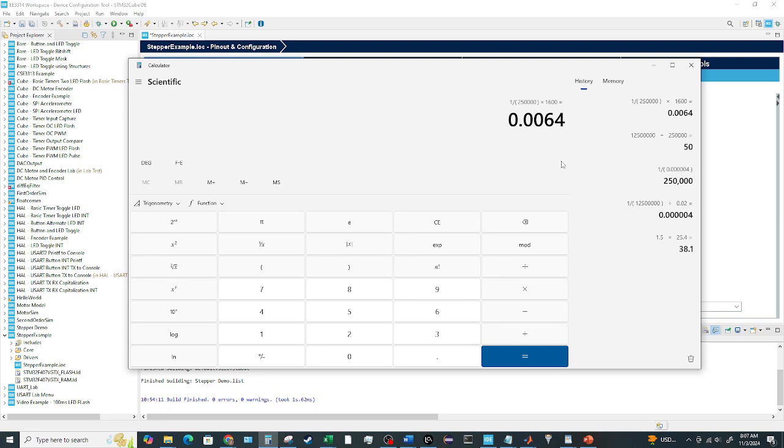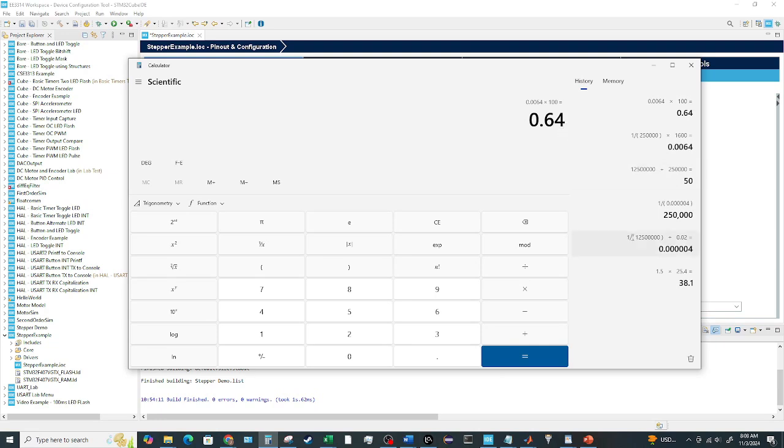That would be way too fast. I don't think a stepper motor could actually do that. So we're probably looking at something on the order of maybe 1,000 times that, right? A fraction of a second, or maybe 100 times that, right? So 100 times that would be half a second per rotation. That's kind of on the order of what we're looking at.